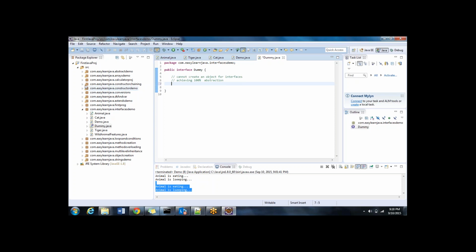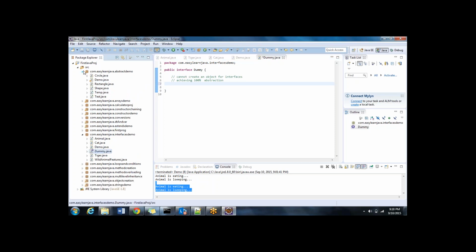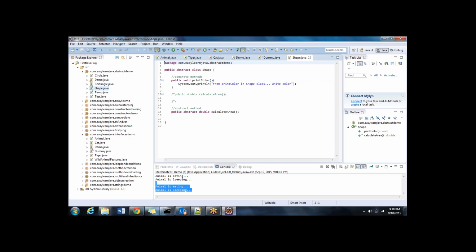Now, in this shape class, how many abstract methods are there? How many concrete methods are there? One and one. Very good.